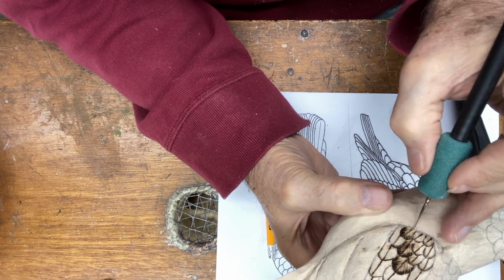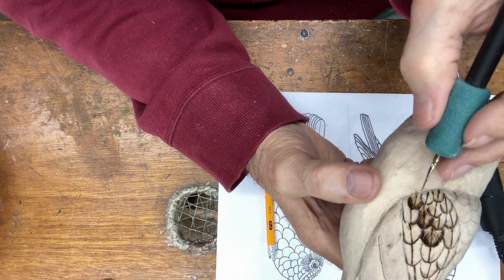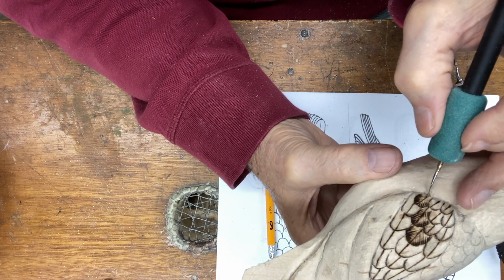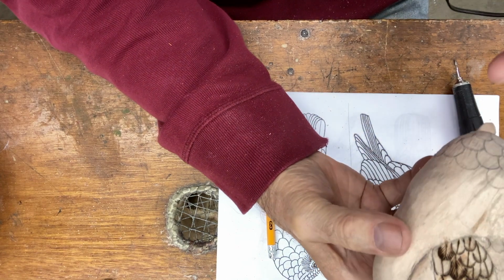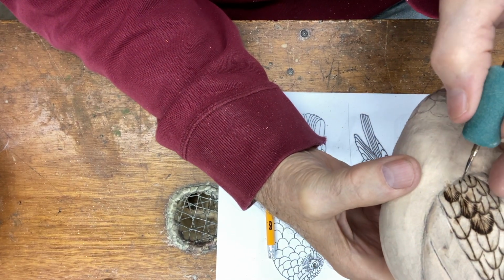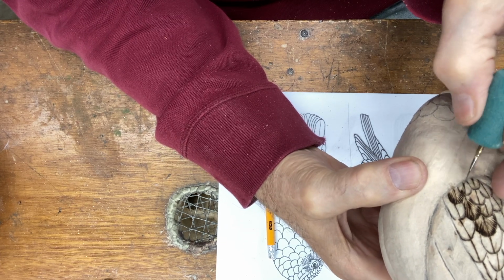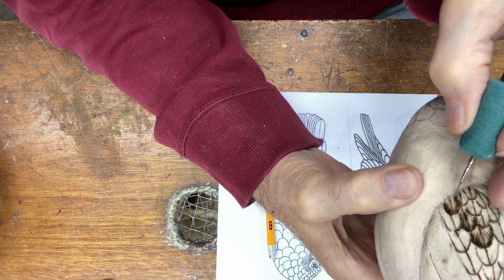And what I'm doing is pulling up, okay? Now some of the light areas here don't look like I textured them, but I did. And it's very light, which is great. It'll give you that look I'm looking for. Now I'm burning here, and I'm trying to keep this tight.